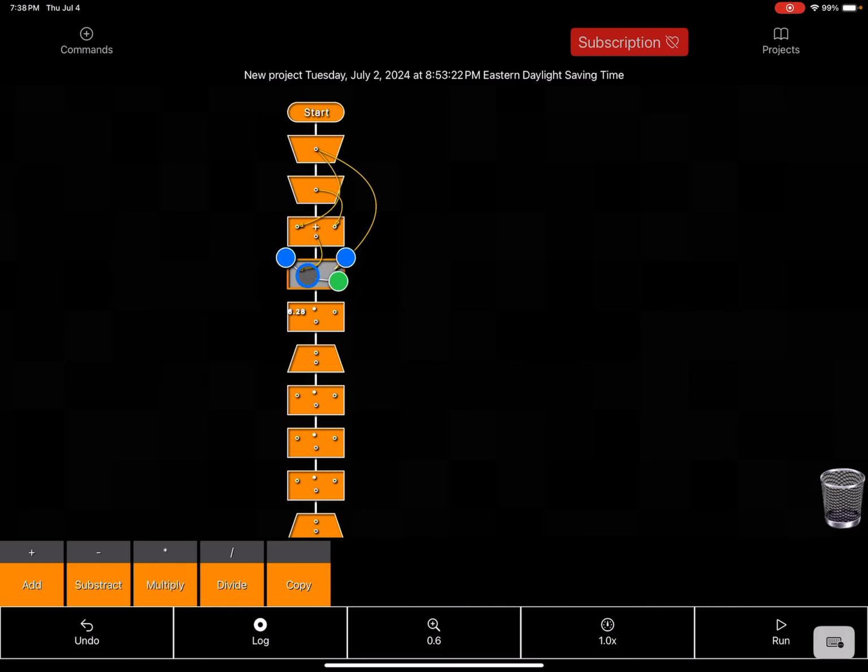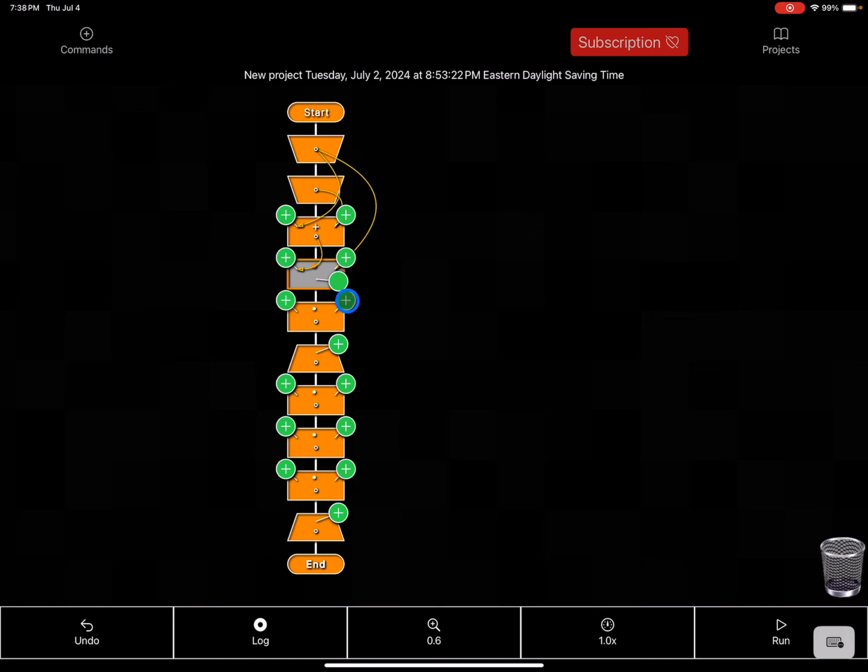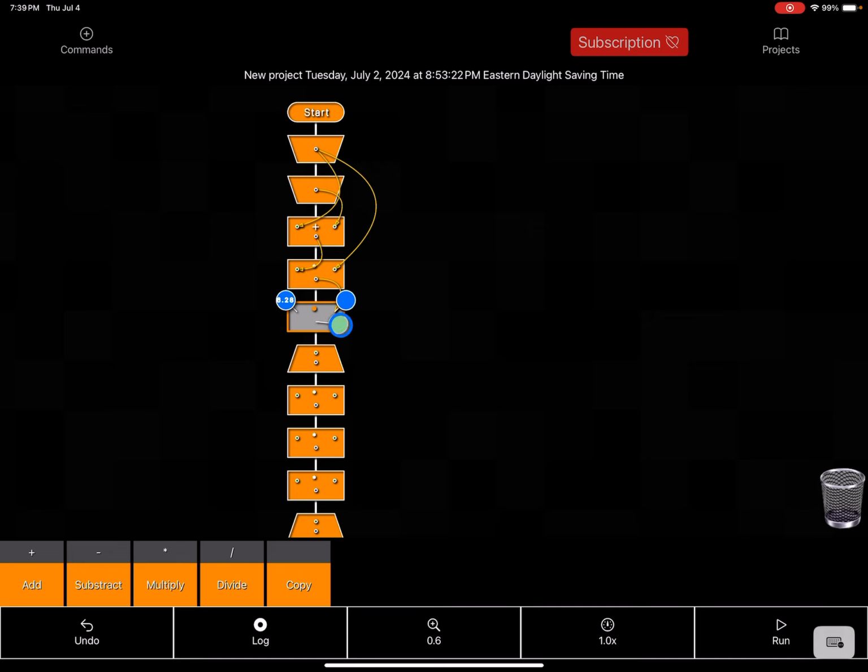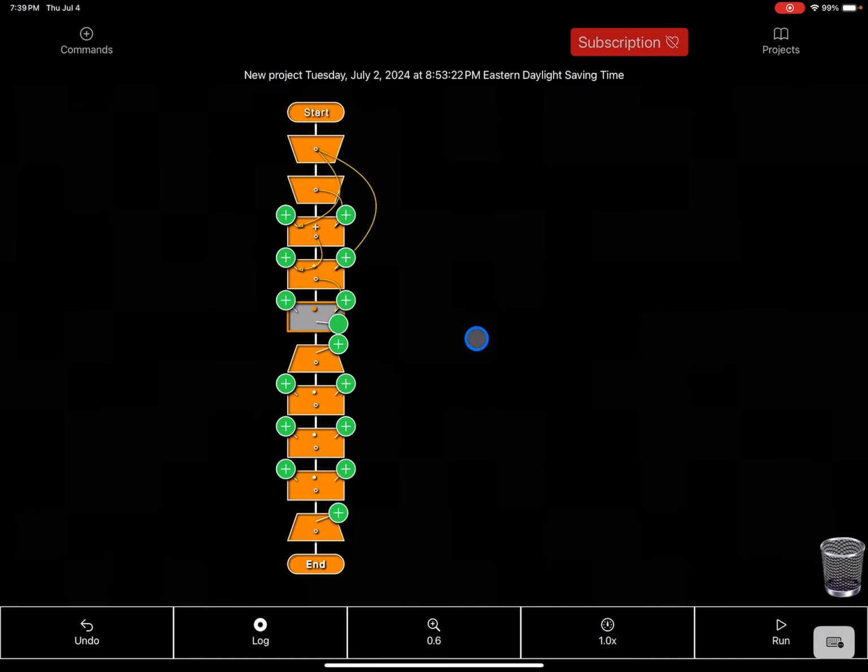So clicking into the second multiplication area to feed the result into our third multiplication command, click into its outbound data connector and into the second available inbound data connector on the multiplication. Click off of it, and now we'll need to feed the result to its output command of the area of our cylinder. So click into the result, the third mathematical command, into its outbound data connector and into the only available inbound data connector on our corresponding output command.